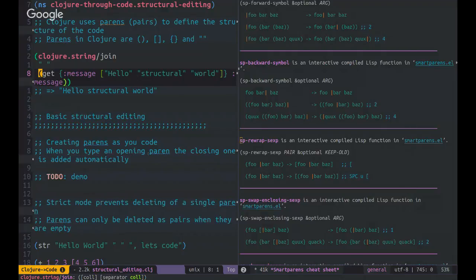And we've also got another argument, the join function, and this one is its own expression, its own form, with round brackets, and it's got a map inside it, and inside the map we've got a key and a value. We can do all sorts of things in here to move that around without having to delete. If we start deleting things, then we could quite easily break our vector or our map or a function call as well. So we want to make sure we keep all those intact.